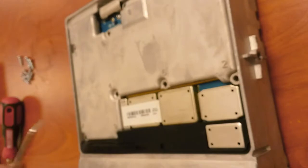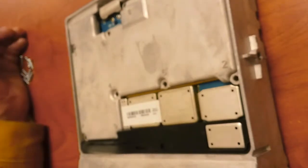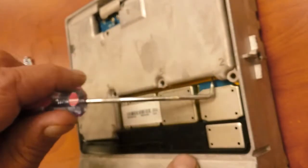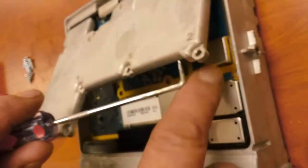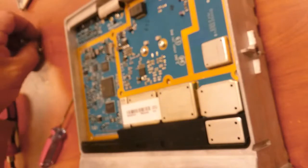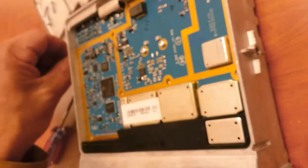Okay, all the screws are out, and the noisemaker around here is gone. I apologize for that, but you just get a little pick, go up under one portion of it, and lift up this RF shield. I usually invert it. Put all the screws in there.